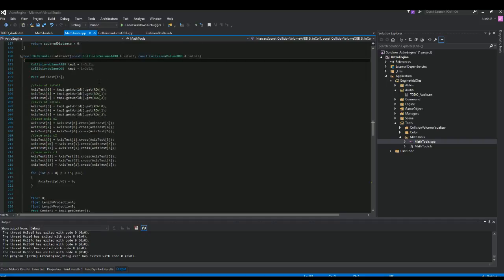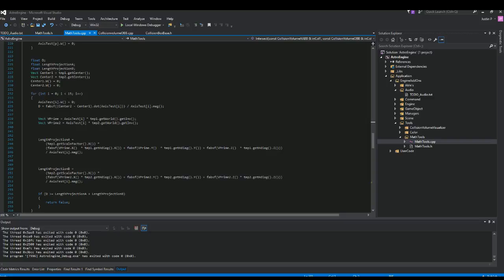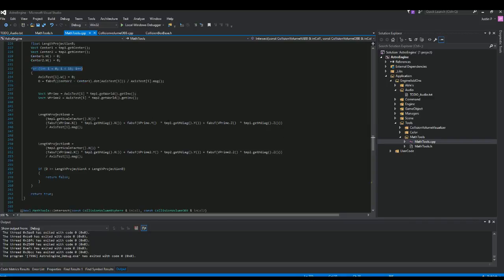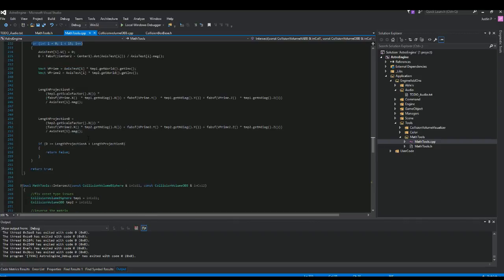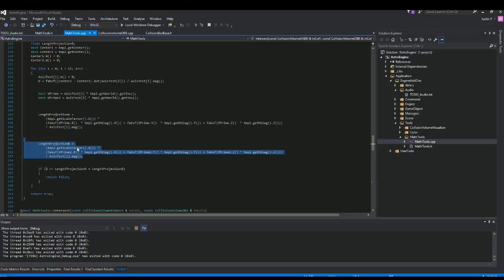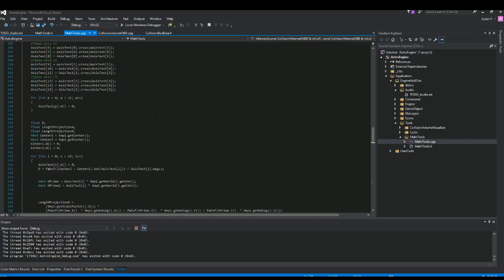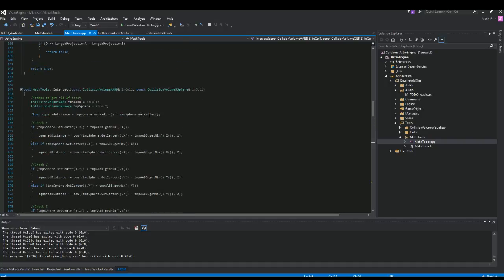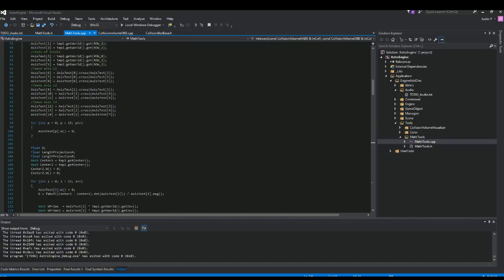So here's this. It just sets up the axis test, runs through the 15 axes, and uses the projections, and then makes sure that the D length is longer than the two projections together. So there's that. I know I'll be making a helper function for each of these and making this look nice. So bear with me. It's coming.